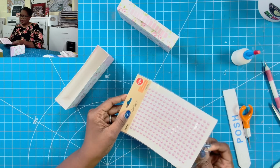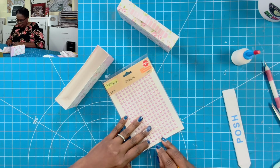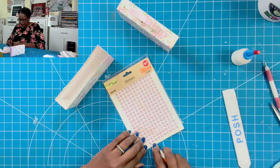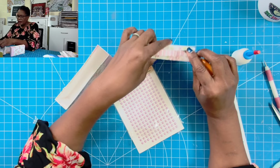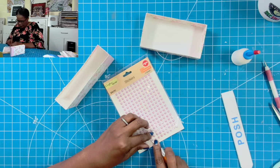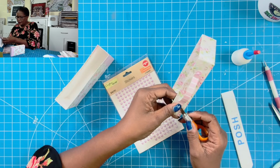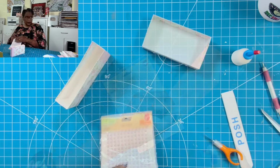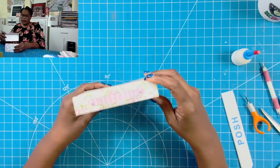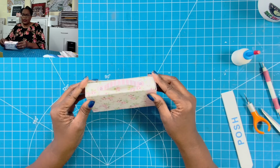I have some of these gems from the Dollar Tree, and I am just going to use 2 of them on the project. So I'm just cutting them off from the strip on which they're attached. I'll take one. We're going to put it right there. Take the other one, and we're going to put it right there. So now we have the pull for the drawer. We're going to go ahead and put this in, and look at how beautiful that is.